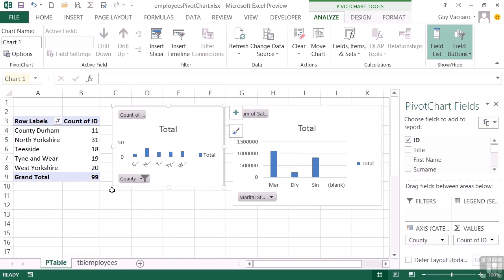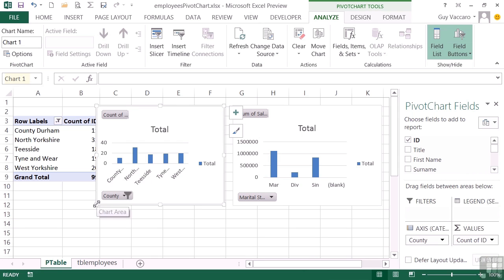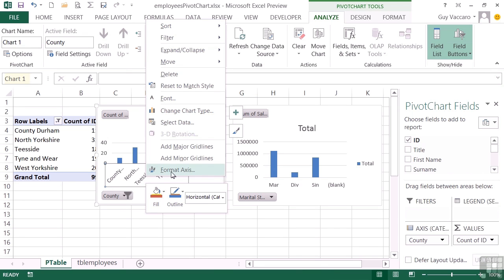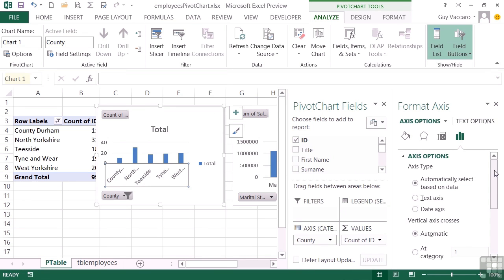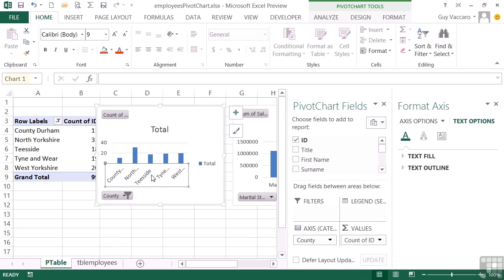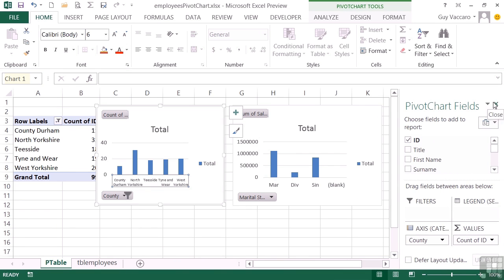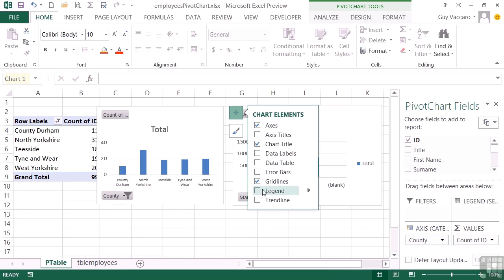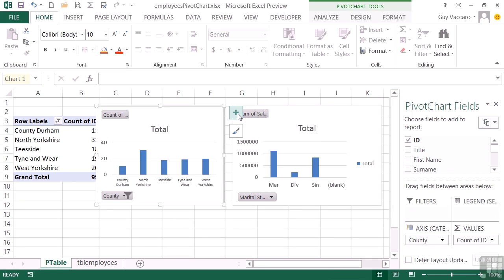Obviously, if you make them too small, you can't really read their contents, and you would need to start going in and editing the size of the font here, for example. Format the axes. But even though logically you would expect to control the font within this format in the axes, even within text options, it's not. You actually need to go back to the Home ribbon, but still with this axis selected, and reduce the font size here. So there we are, that's quite small. So I don't need this format axis option. If I were to lose the legend, then I would gain some space to spread things out. So it's all a matter of customizing, as we've seen previously when we format it.